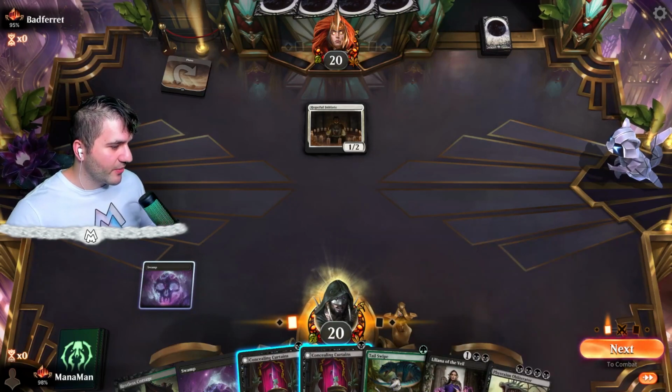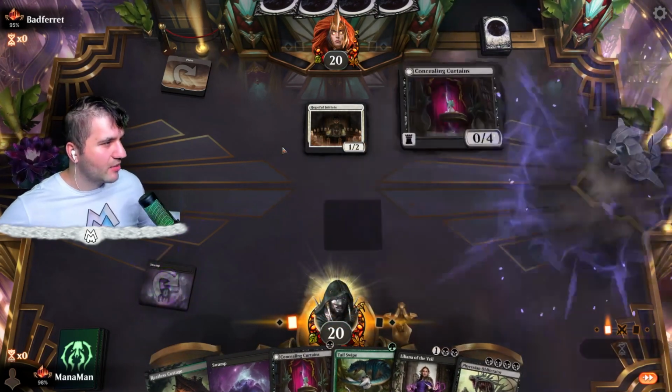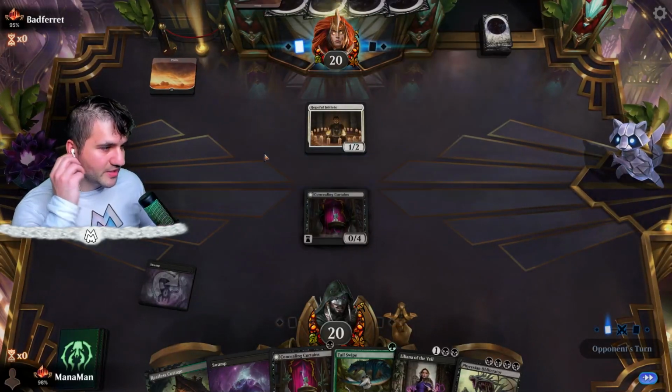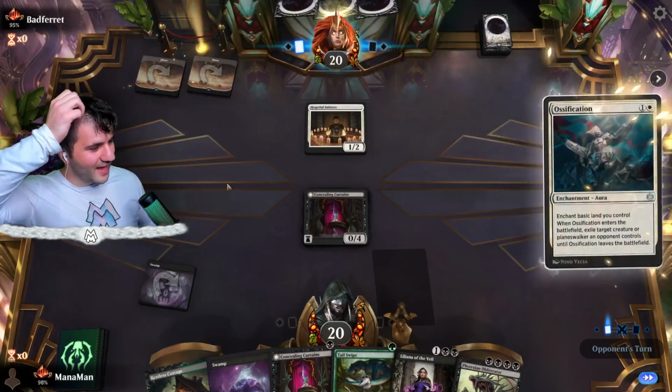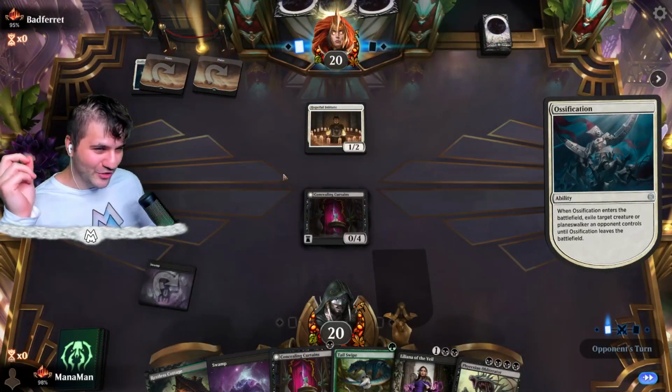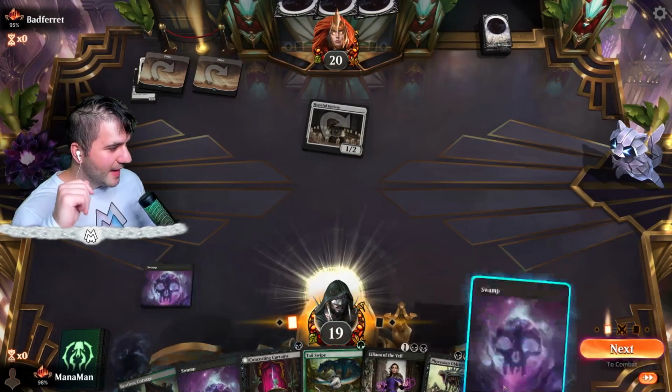Alright, so I got the Obliterator. How do we want to play this? I think we're going to go in for the Concealing Curtains. Yeah, let's just get this down. If they're going to be aggressive, start playing creatures, I want at least a defender out. Yeah, we'll do that. Ossification on curtains? Really? You're that threatened? Wow, that's kind of crazy. Not a big deal, though.